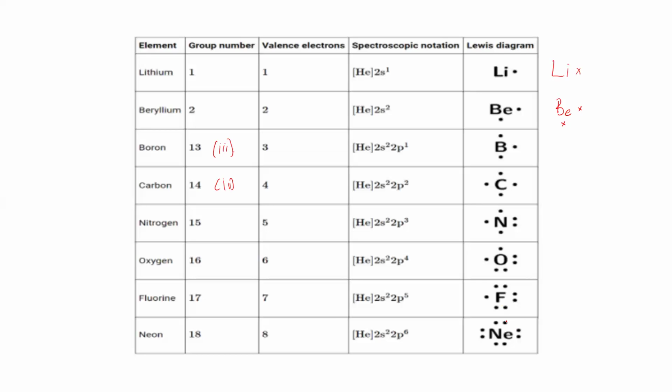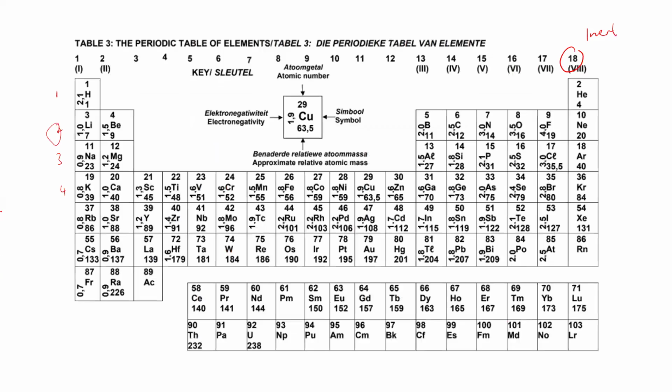Even lithium. Lithium cannot obey the octet rule because its outer energy level, after it donates, is going to be 2. It's going to be like helium. Understand? Let me go back here. Lithium has 3 electrons, so it will donate only 1 electron. It will be left with 2 electrons. Now it will be like helium. So atoms like this with lower energy levels do not obey the octet rule.